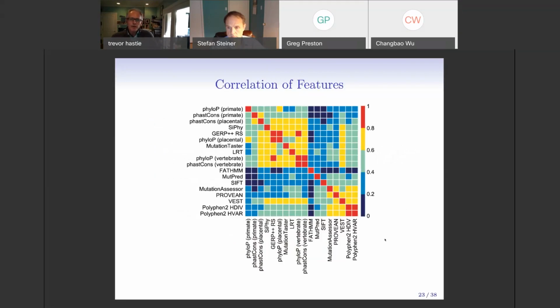This is a correlation matrix of the scores. It's a 12 by 12 matrix, and you can see, so red is high and yellow is somewhat high. You can see some of these scores are correlated, right? So they sort of report the same thing. And some of them aren't. This is, I guess, an absolute correlation, but some of them are weakly correlated. So the blues are weakly correlated. If everything was really strongly correlated, you wouldn't get much benefit from an ensemble learner. But the fact that there's a lack of correlation means there's some hope.